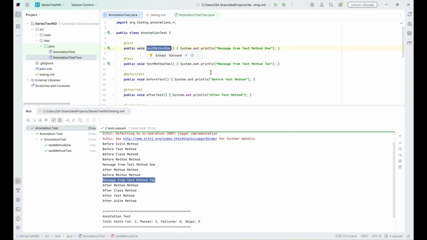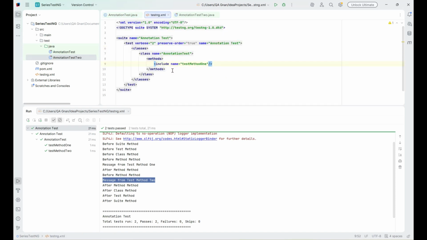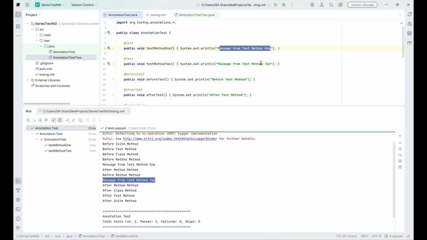Now since we asked testng to include only one test method, test method 1, we should see when we run only this message getting printed along with other expected messages, and the other message should be excluded completely.